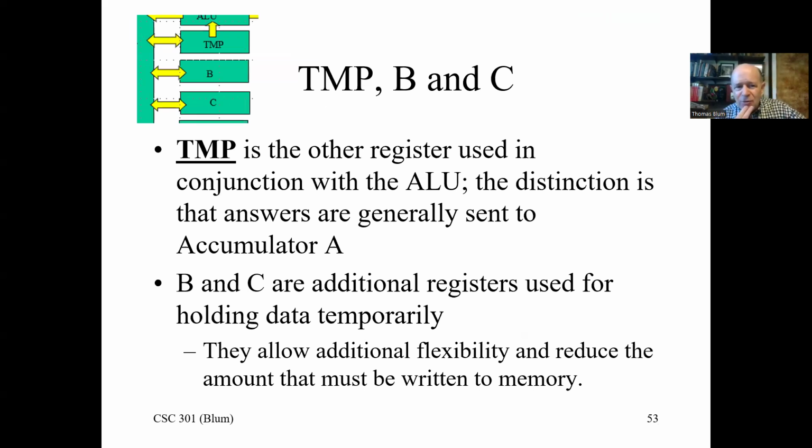In this design, I have other registers. Temp is, if I'm comparing two things or adding two things, the other one that's most closely like accumulator number two. If I'm combining two pieces of data and getting one answer, then the accumulator will have a slightly more important role in that it will have the input data and also get the output. The temp, in this very simple architecture, just has the input but not an output. And then I have other temporary locations for holding things, B and C.